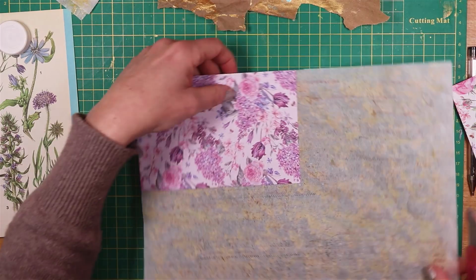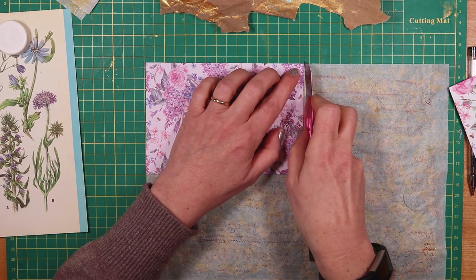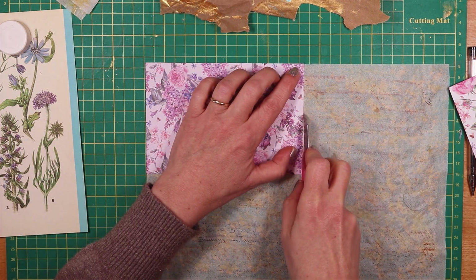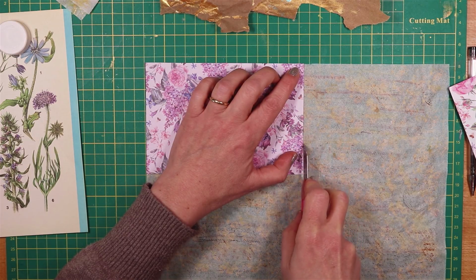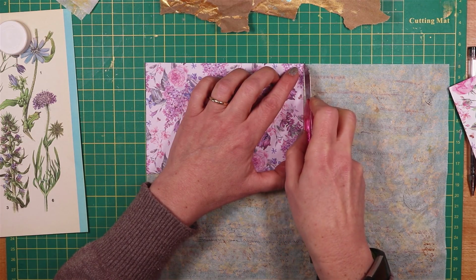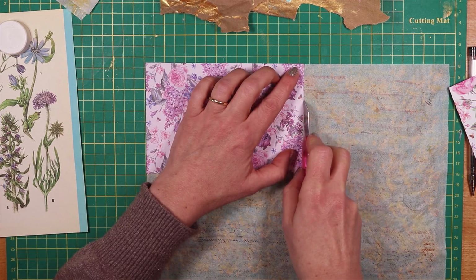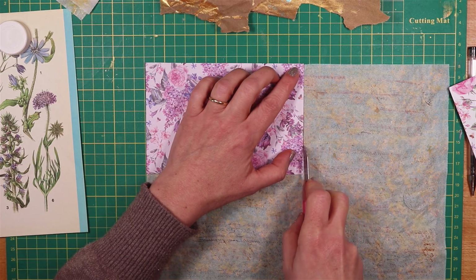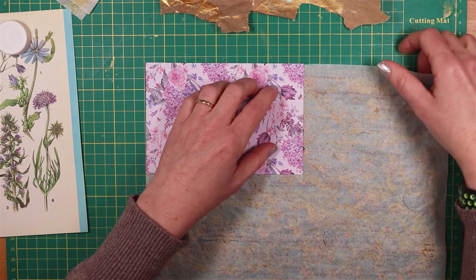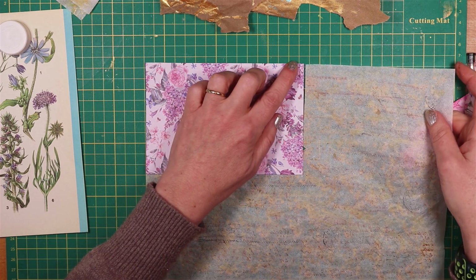Rotate it, do the same again. I'm using the side of the cardstock to guide my knife so that I can get the straight line, and that's why it's also helpful to go quite slowly. So just cut through that, and we'll see if we've managed to go through it. If you haven't, we'll go back.